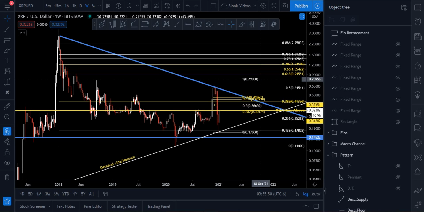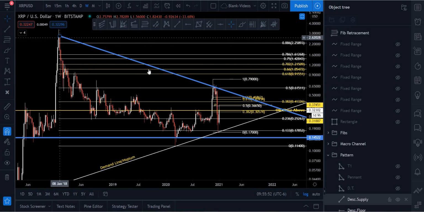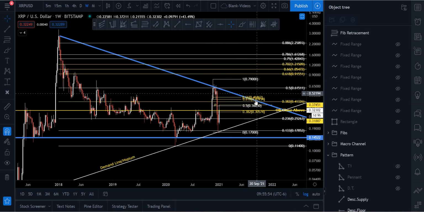But since you are out of that target and out of this demand line right here on a closing basis, maybe it back tests it, I would be looking up to this golden pocket region, which is going to be between 91 cents and $1.22. So that would be my next big area of interest should it break to the top side. Is that all-time highs? Not necessarily. Does it mean it's going to stop there? I don't know. That answer I don't have.